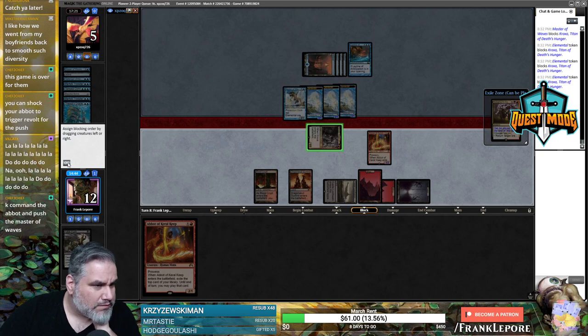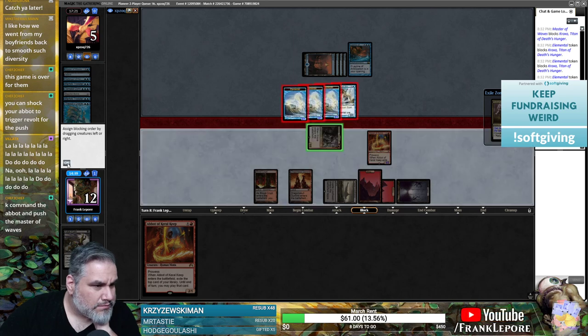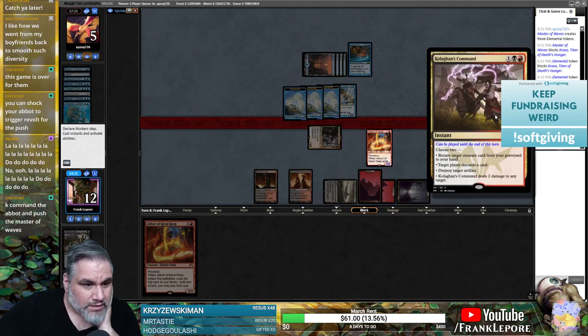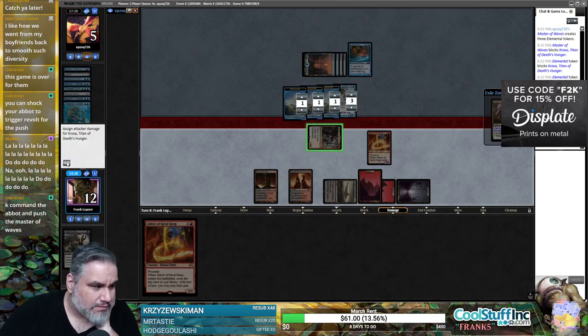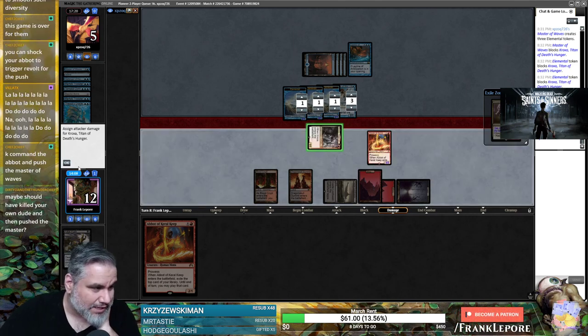Yeah, that's okay. You're gonna go to the back of the bus. Yeah, I think this is fine. And then we just actually... Making them discard a card doesn't do anything. Destroying an artifact. It's 2 damage to any target. So we can kill an elemental. I think we're just getting this guy back. Oh, yeah. Kolaghan's Commanding the Abbot and pushing the Masters. I wasn't thinking that far. Like, I wasn't thinking about killing our own guy after the Shock was gone.